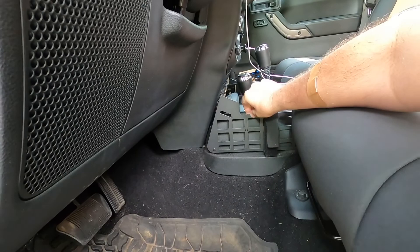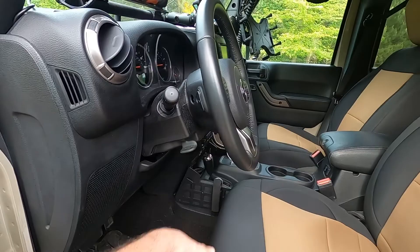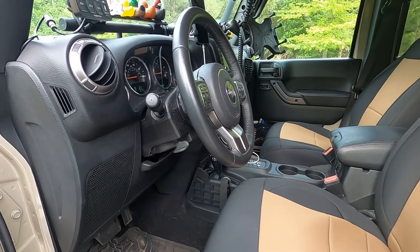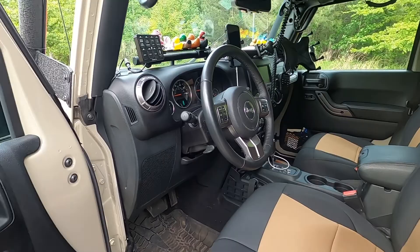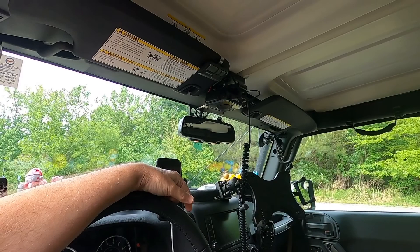On the console center mount I have some JCR Off-Road MOLLE panels for mounting things like flashlights — there's a little flashlight holder there. My knife can also mount there; the holster will just clip in behind it, though I usually just keep it laying on its side. You could also put a holster there for a banana if you had one and wanted to mount it there — it'll hold it very well. Haven't done that yet, but it's probably coming.